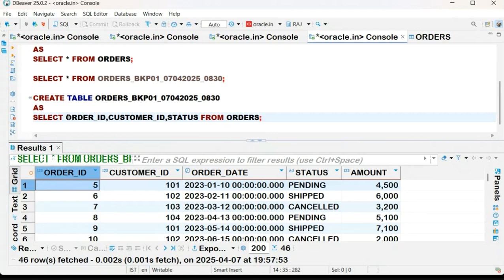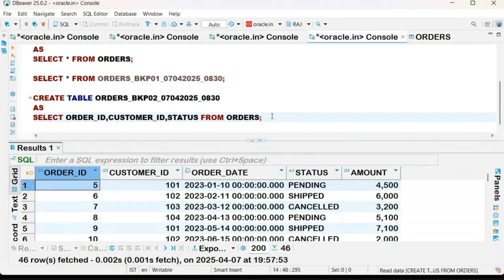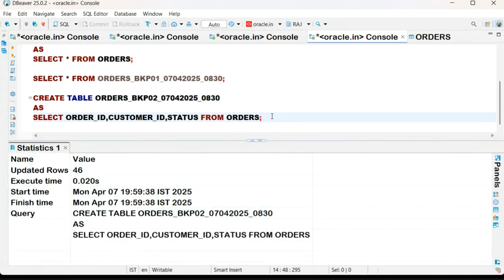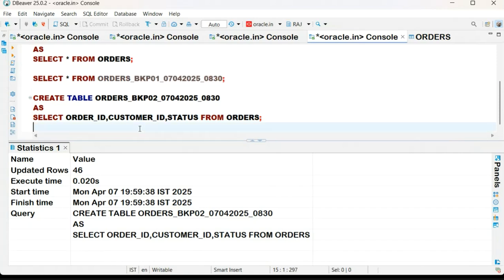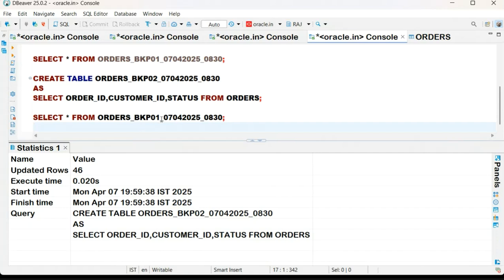That's it. Now we will see, and also we will make this a backup too, so that it is really easy for you to track the data. Here also 46 rows. Now we will go and check whether the data is available or not.